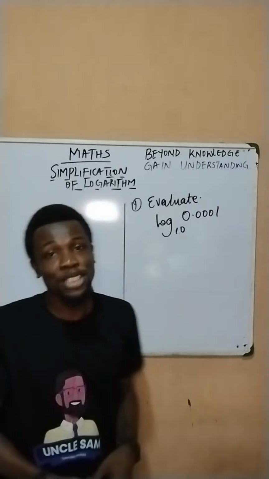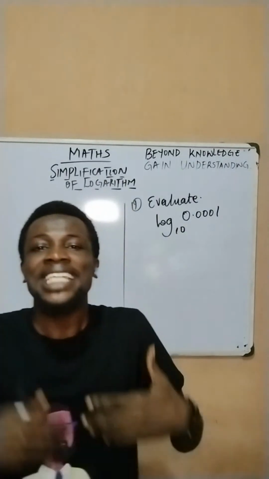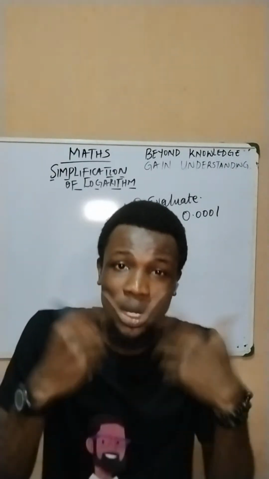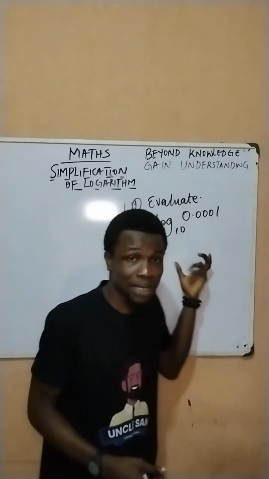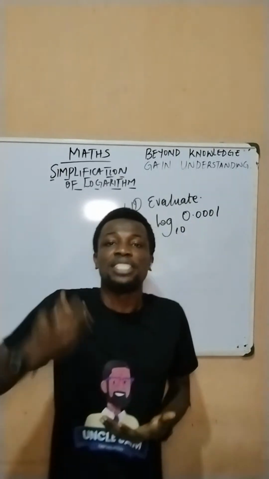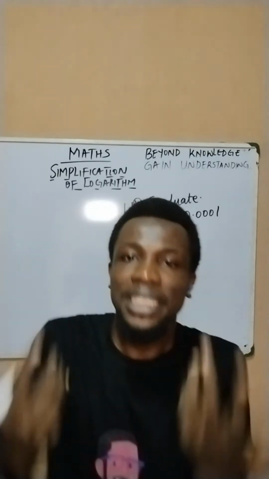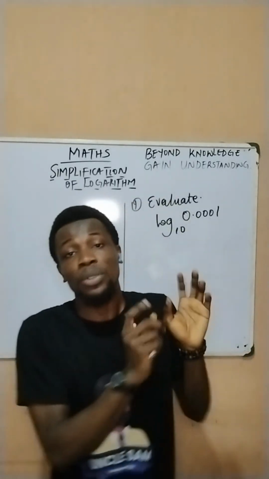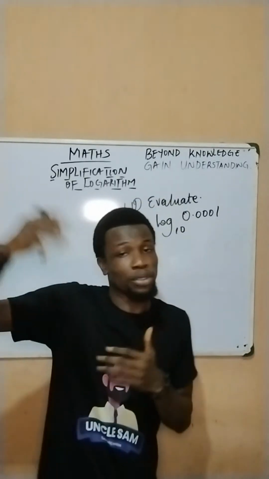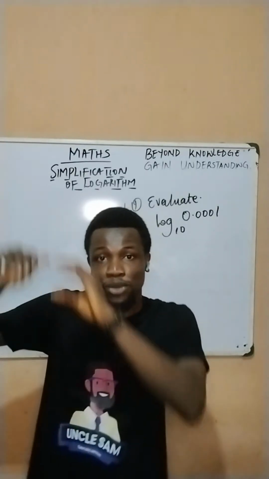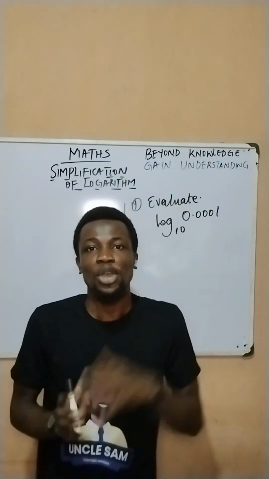Now we're diving into decimal numbers, and it's still the same process. One of the things that will help you in solving this kind of logarithm simplification very well is if you have the knowledge of indices. That is why I started off discussing indices, which you can find on my page. If you go to my YouTube channel, you'll see where I did a concise explanation of logarithm.